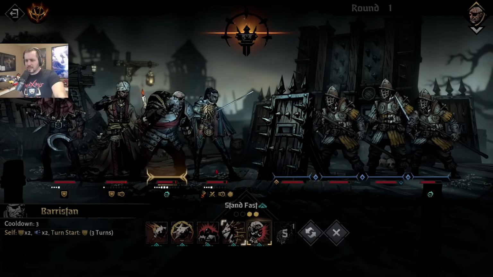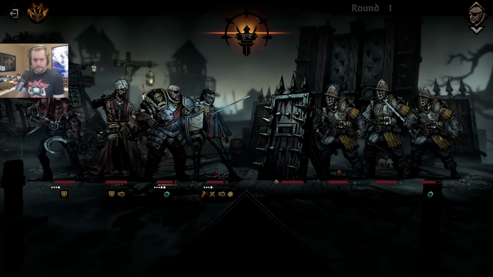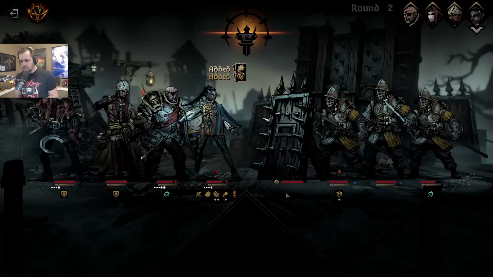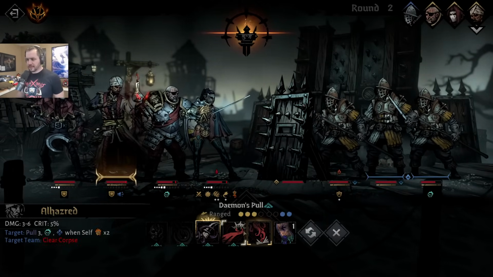No, we want the taunt on her, right? So let's bellow. Speed loss. And a burn. There we go. Alright, still no taunt, but should be pretty effective anyway.